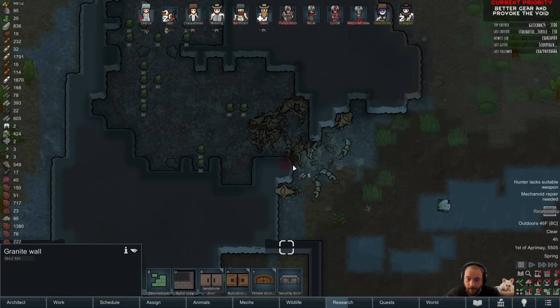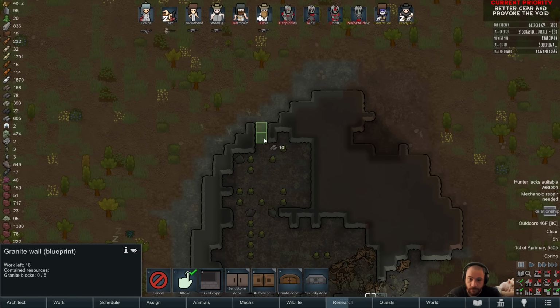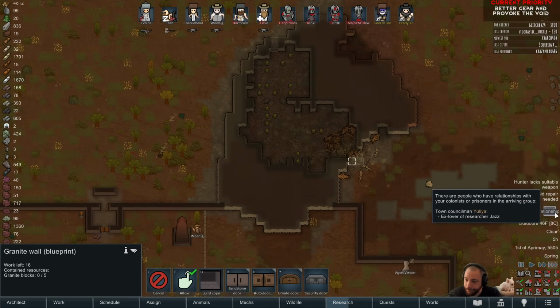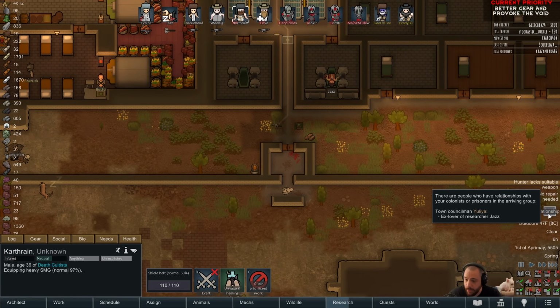In the future, it might make sense for me to design a bottleneck. So I'll install a little bit of... Oh, they broke out. So I'll engineer it so the bugs are easier to kill in the future. Carthrain, welcome back. Go get your SMG.